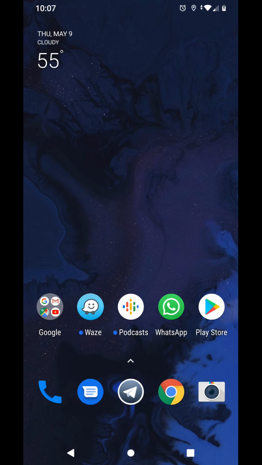So what else do we have here? So I would suggest you guys just wait for another update to be released. Right now, this is just not even daily driver material. It's just bare bones, and it's really buggy, and it doesn't really have anything to show. Like there's none of those new features that they showed at Google I/O that you could check out either. And then if you look at the on-screen buttons, that's the only options we have. We don't get anything else. The Pixel, the Essential, they get the new gestures, like the iPhone gestures. We don't even get our usual or our normal OnePlus gestures here.